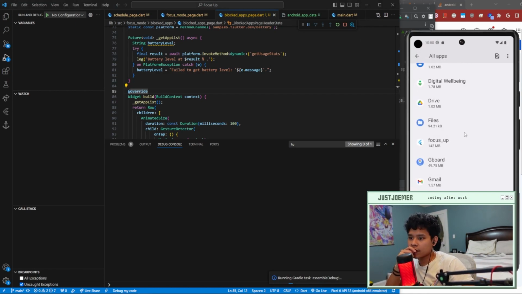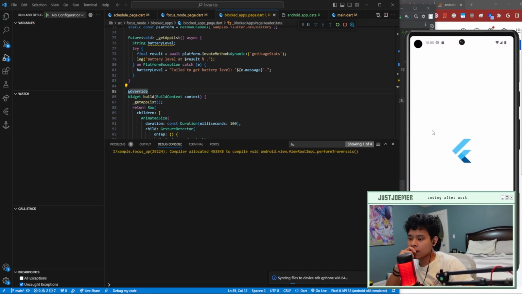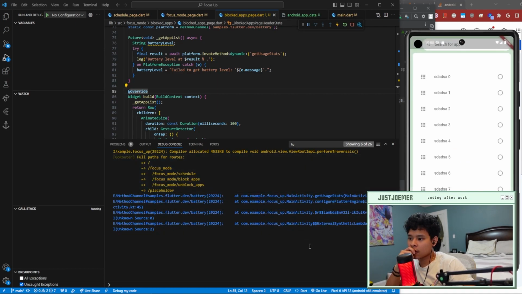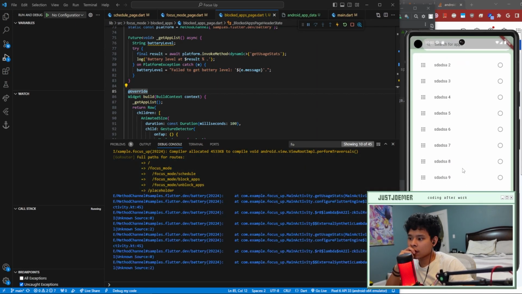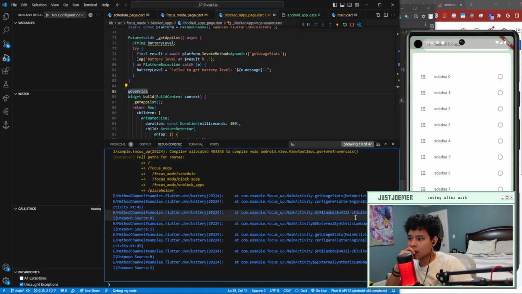It's very interesting indeed. Focus up, configure Flutter engine.